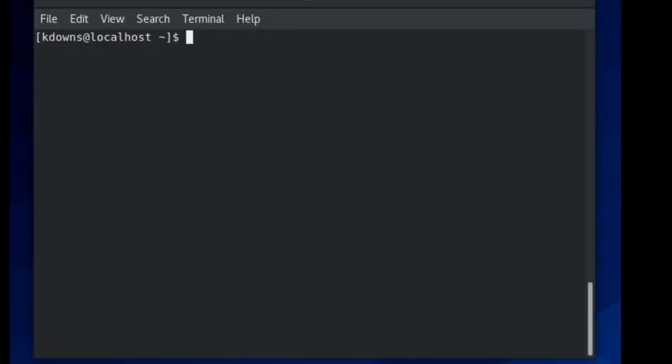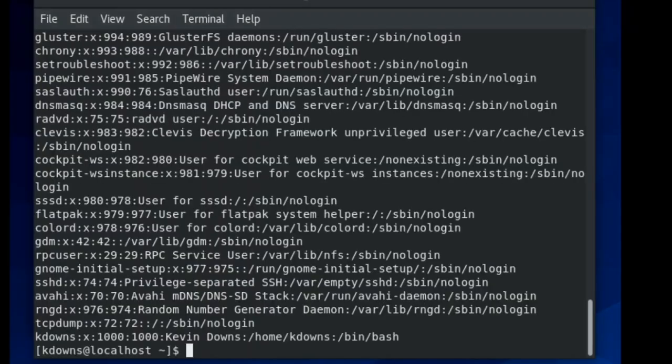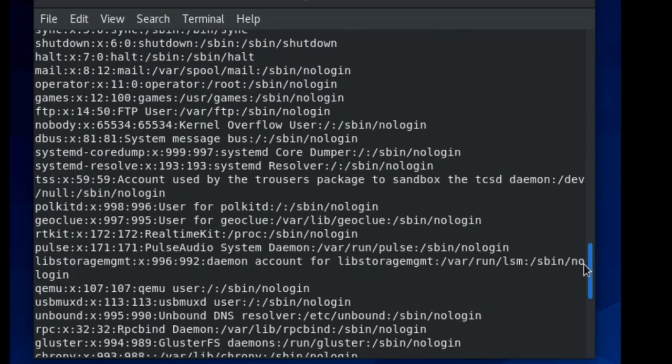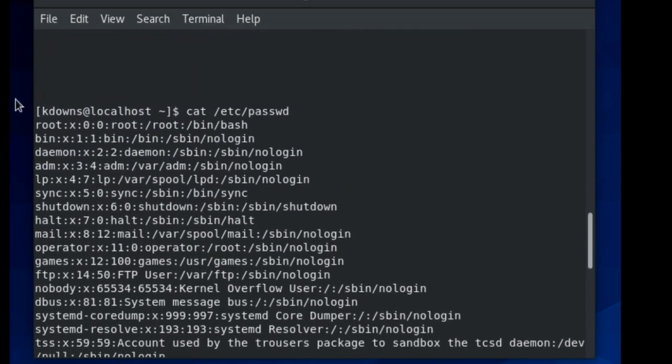Do a Control-L, we'll do cat /etc/passwd. Alright, and then we see a lot of output here. Each line is going to be a different user, and it's going to have different traits to it. So we see here root, its password, min-max days, groups, its shell, and its home directory. So it gives a lot of info about the users.